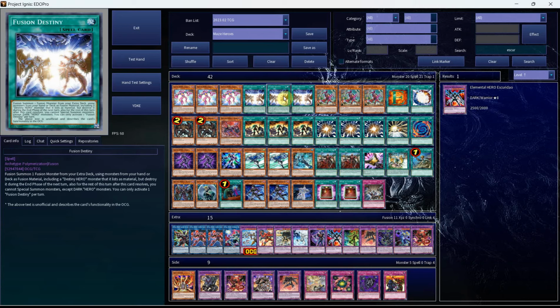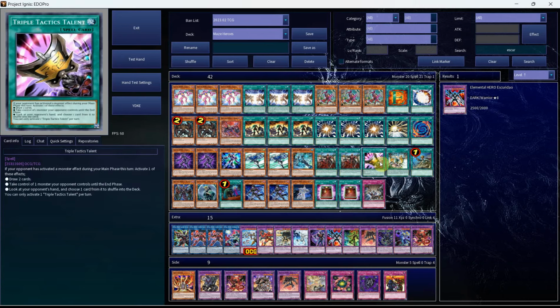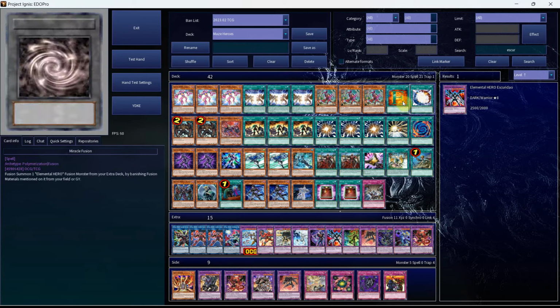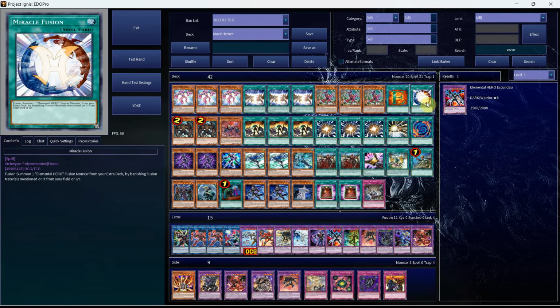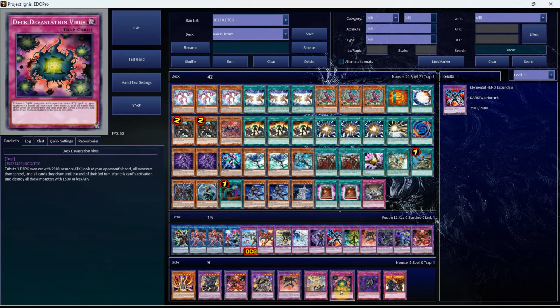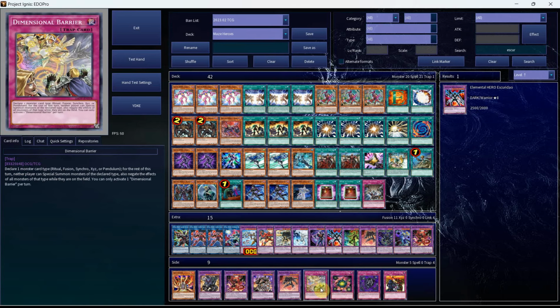You can also get Rhoda and shuffle Talents evenly, Emergency Call, Poly or Miracle Fusion. May not be ideal, but still targets. Also able to do cool stuff like adding the Virus to the side deck because of Thrust, along with D-Barrier, which they're all easily searchable.